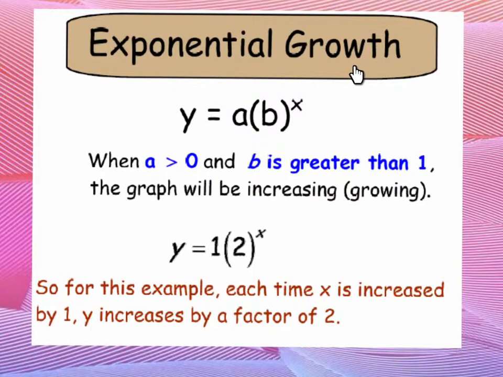This is for exponential growth. Exponential growth is represented by this equation, y equals ab to the x power, and instead of y, we are going to write f of x. It's going to be f of x equals a times b to the x power. This is for when a is greater than 0, so it can be anything greater than 0, and b is greater than 1. So we have exponential growth when b is greater than 1. Make sure you underline that part.